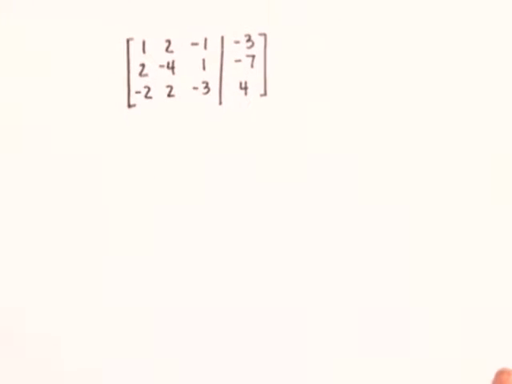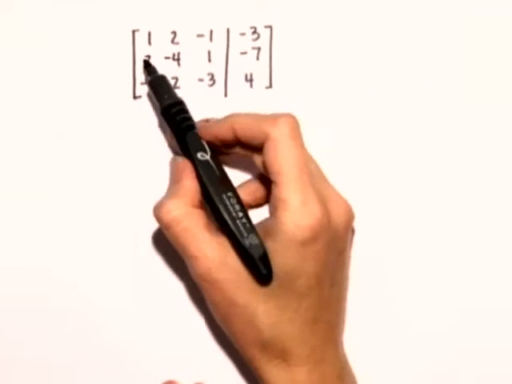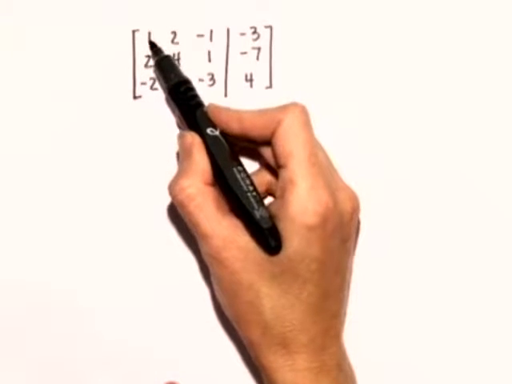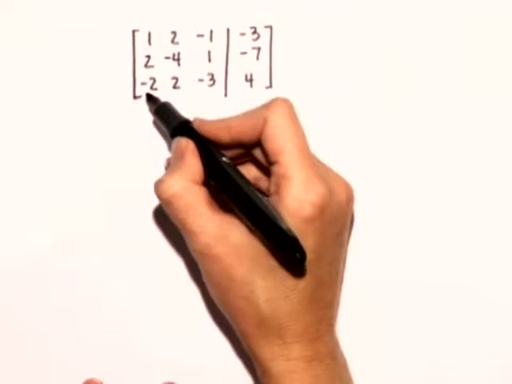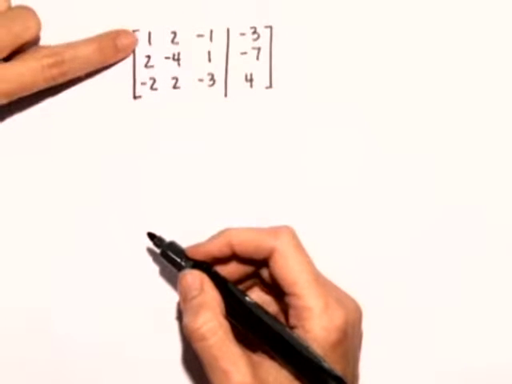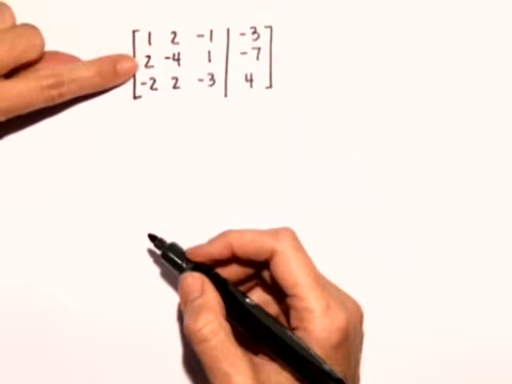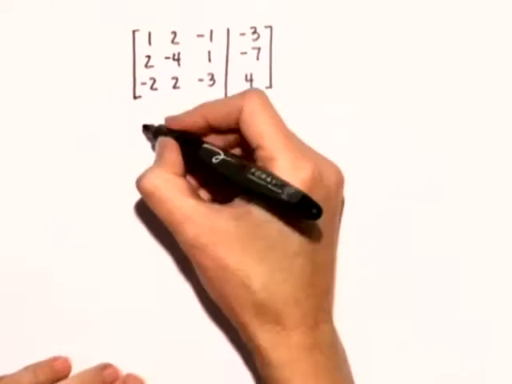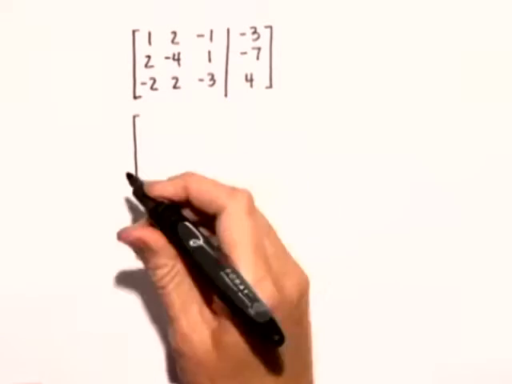So I've written the matrix down here, and we're going to start by making sure that our first element in row 1, column 1 is a 1, and it is. So we're off to a good start. Now we need to get zeros underneath it, and we're going to make sure that we use this 1 in row 1 to help us. If we multiply every element in row 1 by negative 2, that can help us, because if I take negative 2 and add it to positive 2, that will give me a 0 here. So that's what I'm going to do. I'm going to multiply row 1 by negative 2, and I'm going to add it to row 2.